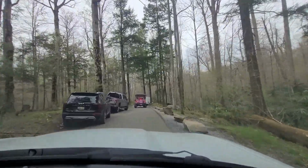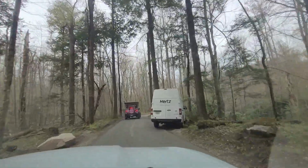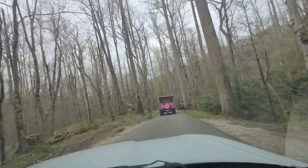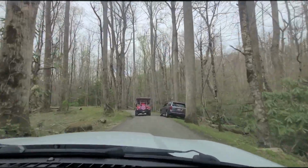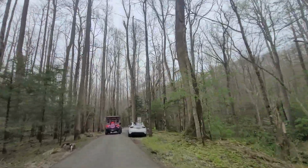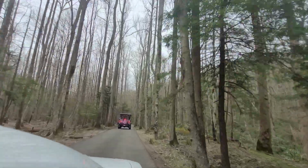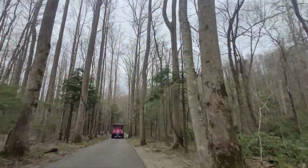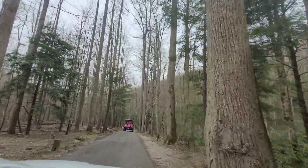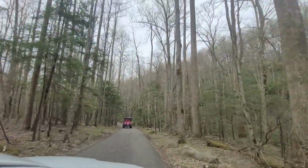So anyway, this is the Roaring Fork Nature Trail just outside of Gatlinburg. One of those fun things to do and see. And you know how much it cost you? Nothing. Absolutely zero. Although we do want to let you know at the entrance there are donation boxes at both the ends and the beginnings. If you feel compelled to do so, you are leaving money for the national parks. There are tour books that you can purchase there that are a donation. I believe they still do donation, but it helps to keep these parks paved and helps to keep them funded.